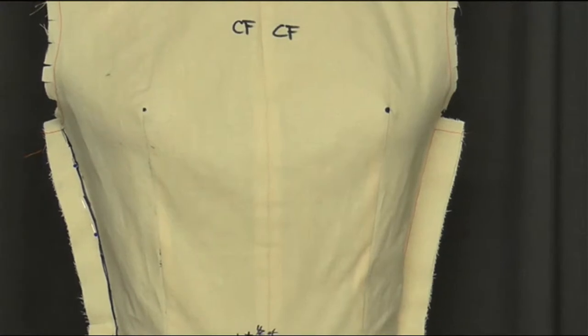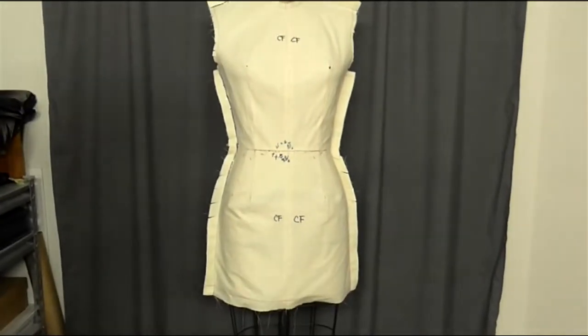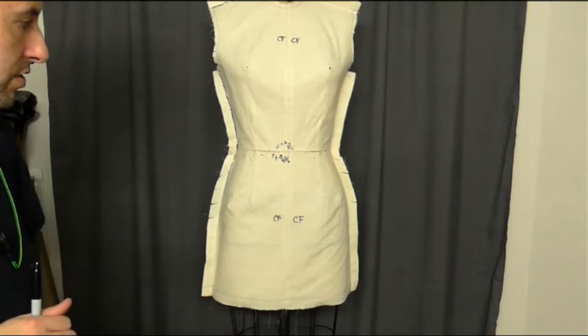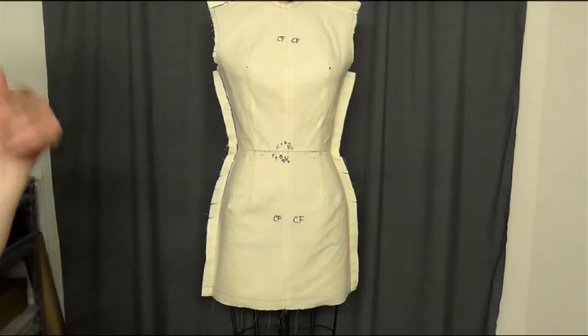You want to go ahead and mark your hem with stitching. That way you know exactly where that goes. Okay. So at this point, I'm comfortable with all my changes. I'm comfortable with the way it fits. I'm going to make this up in oak tag, and then I'll make the pattern up in oak tag, and it will be good to go for a sloper. I can use this as a sloper for this mannequin.